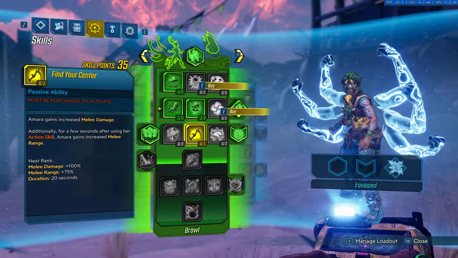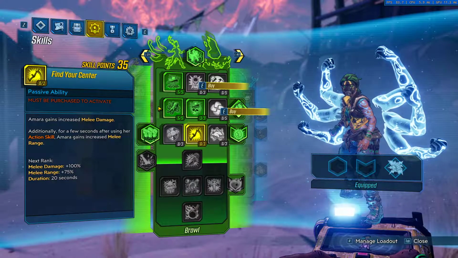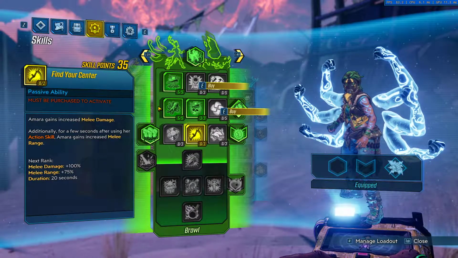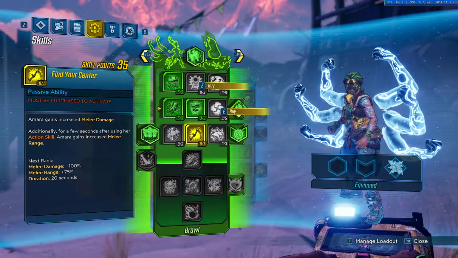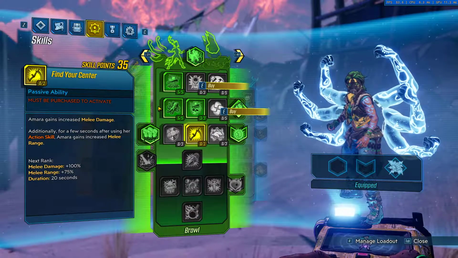So we have Find Your Center. That's the final one in this line. You gain increased melee damage that is always active. Additionally, for a few seconds after using your action skill, you get increased range. The cool thing about this skill is that there is a comm that will increase it, so you can actually get this to at least +2.